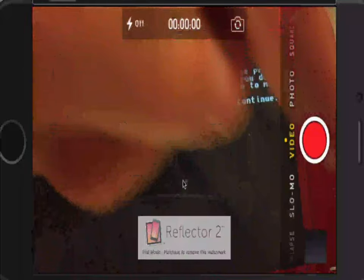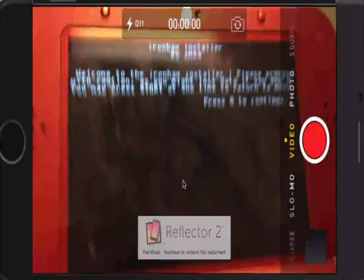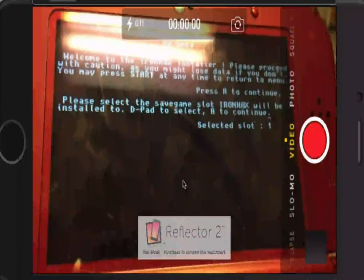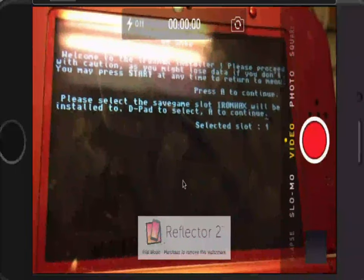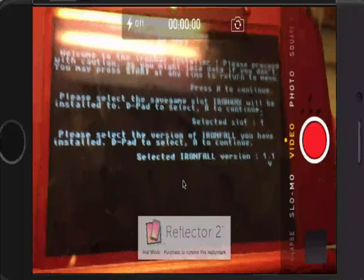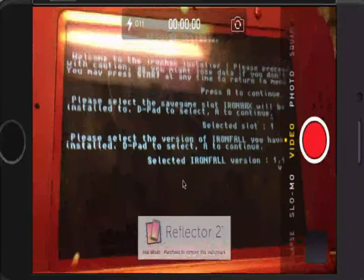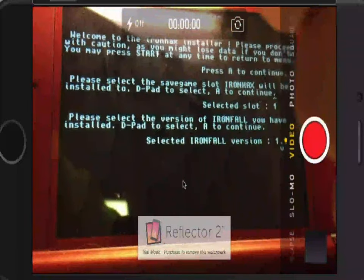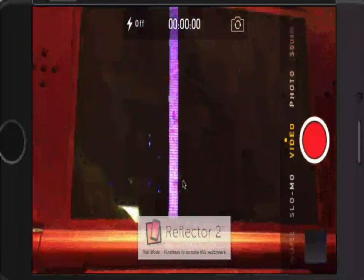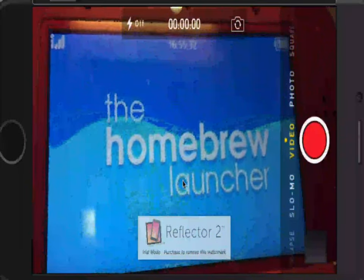It says press A to continue. I press A. Then it says press slot 1. I already did that. So then you press A, and you choose your version of the software. Sorry about the shakiness. Then I press A again, and you choose your version. But since it's already finished, you just press start to exit out. But you install through that.